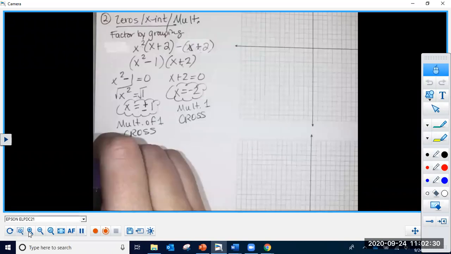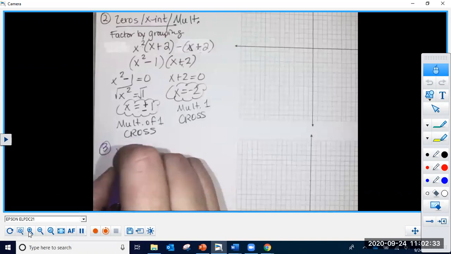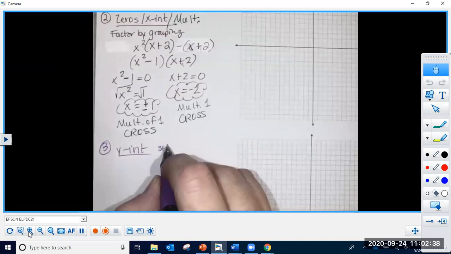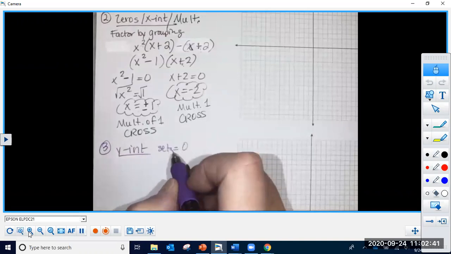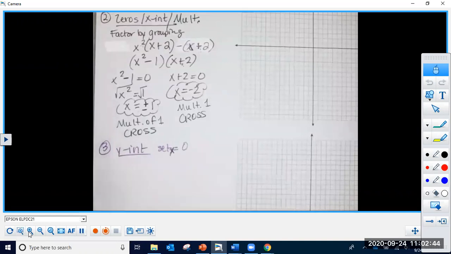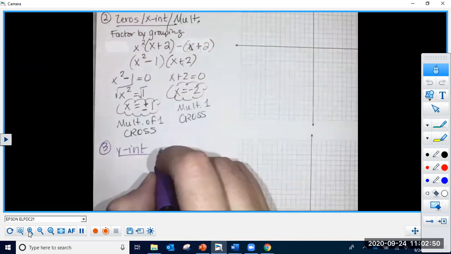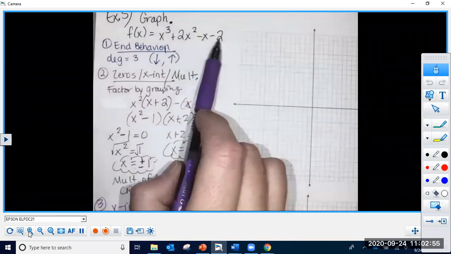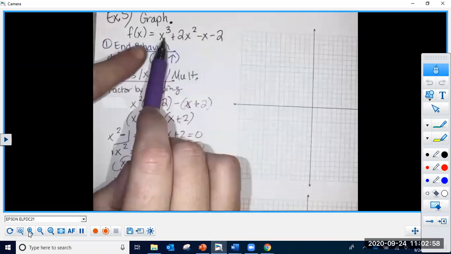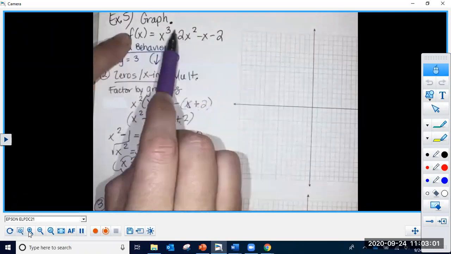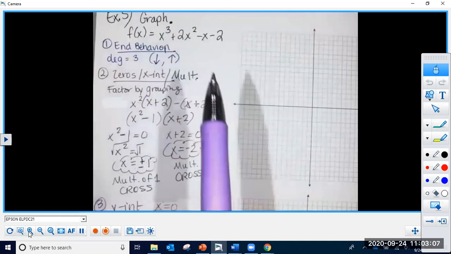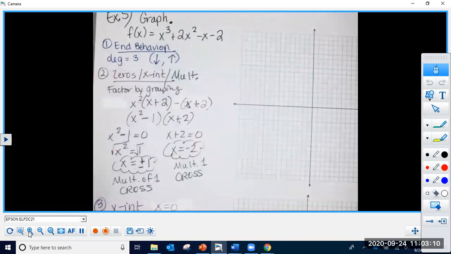Okay, number 3, let's find the y-intercept. We're almost done, and then we're going to graph it. So y-intercept, I told you that you should be able to see it easily. Set x equal to 0. And I'll go back up to the original. When it's not factored, you should be able to tell your y-intercept easily. If I plug in 0 for x here, here, and here, that all goes away. So what are you left with? Left -2.